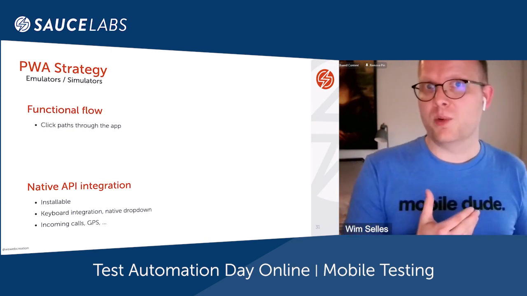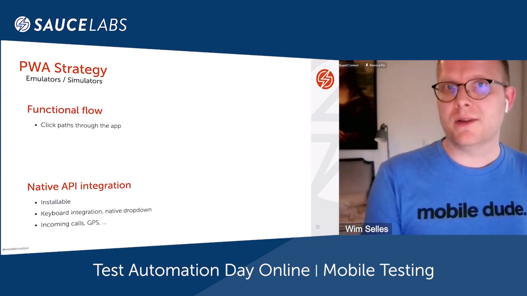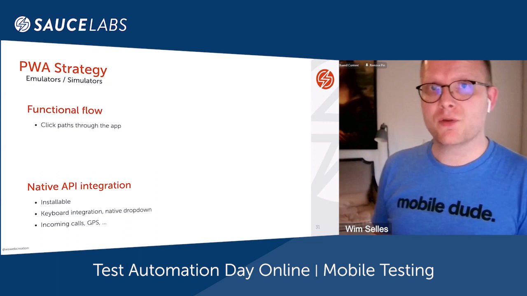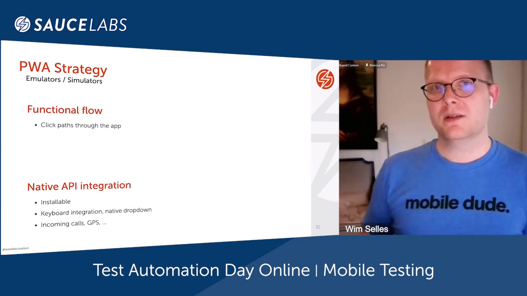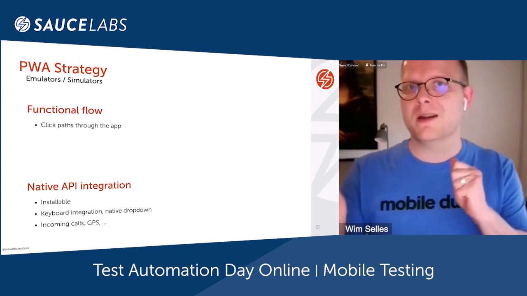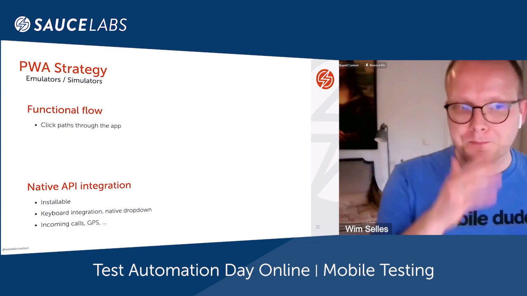A different example, for example, changing your username. Does it have the same value to test this on an Android emulator or an iOS simulator in comparison to doing the checkout? So those are the things that you can think of. What should I test where? Well, hopefully you've got an idea now.